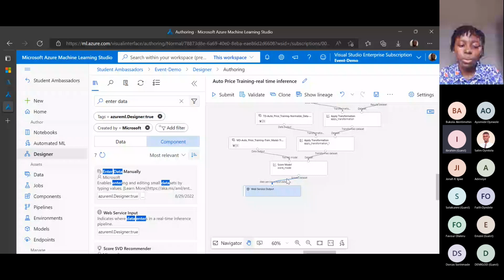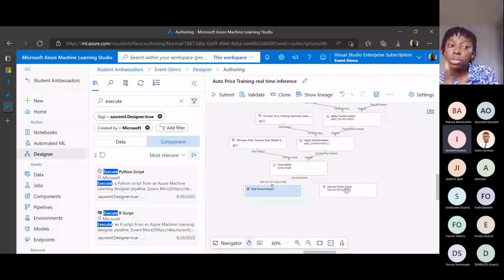What this Python script is going to do concerns the scored labels column. That's something I think I forgot. I was going to show you, when I have my score model, I went to check preview and I checked the results. There's a new column that has been added called scored labels. So the new name should be predicted price. We cannot do that manually anymore, so we need the Python script. So we're going to get the Python script.